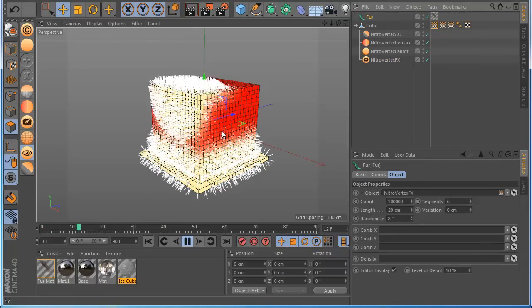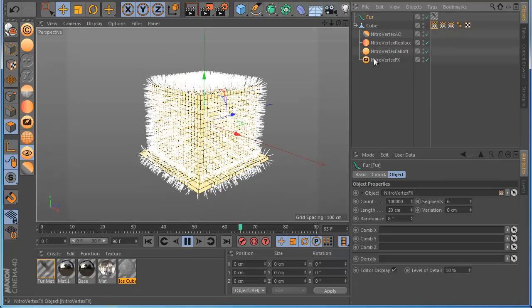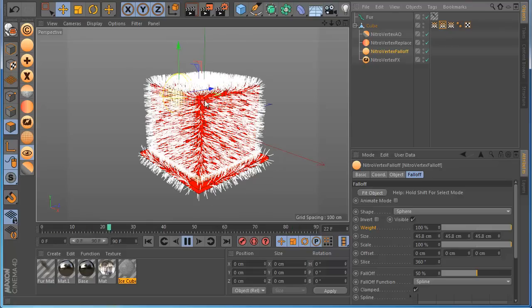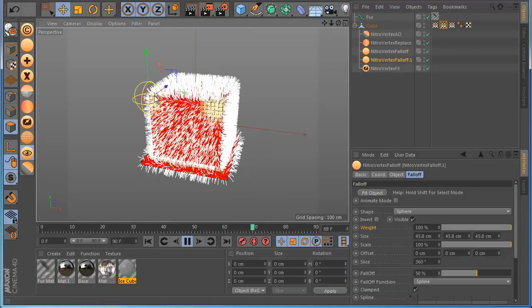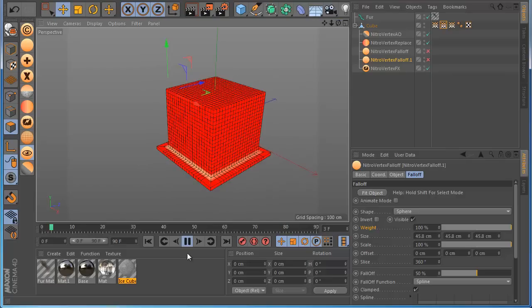Okay, so let's play. Okay, you can see now we have a grow, and also I can control where I like to grow. For example, I'm going to start from here, or maybe I want to start here and here. And because I have also this map, it starts also from down. So if I remove these two, you can see it starts from down and up. How cool!